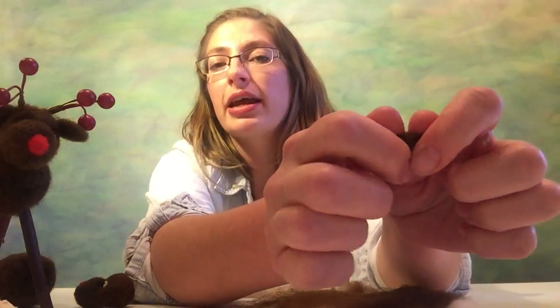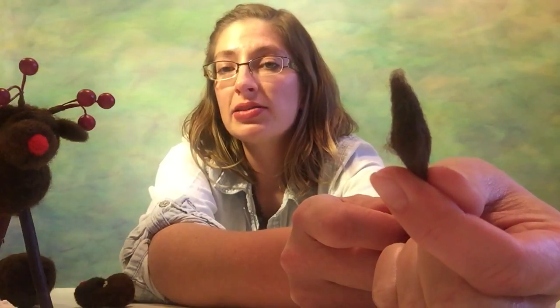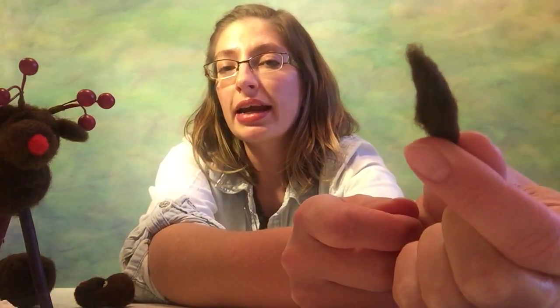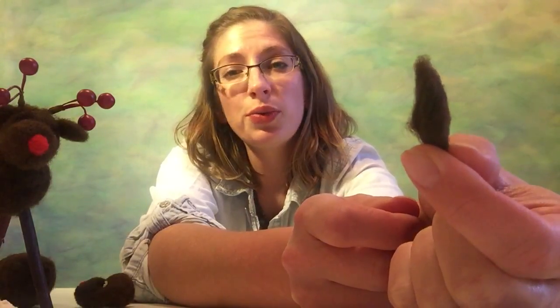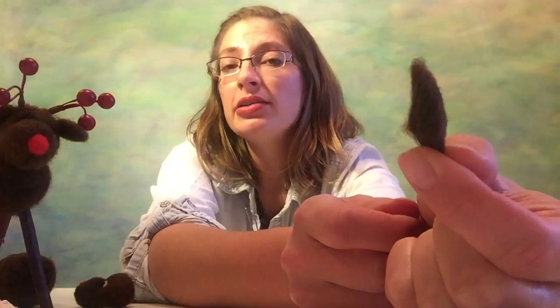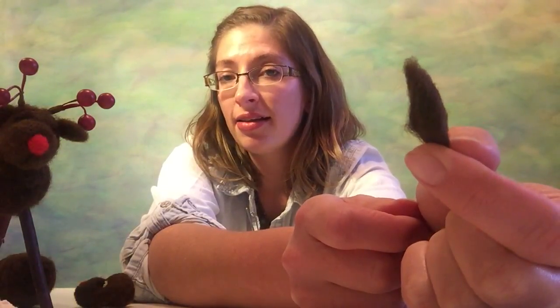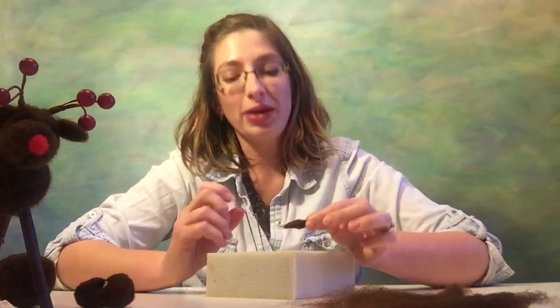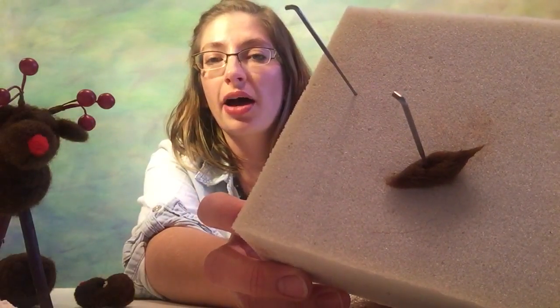So I've got it in between my two fingers here, and I'm rolling it as I go. Now we've got a good little ear shape. So this is what we're aiming for. We're gonna keep it fluffy right here where my fingers are pinching it. We're gonna keep that fluffy, so when we attach to his head, it'll be a lot easier. So you're going to do that for all three pieces, for the ears and the tail. Now what I like to say is go ahead and make three. Your two that match the best are going to become the ears, and the third one is going to become the tail. So I'm going to pin that into my foam block with one needle.